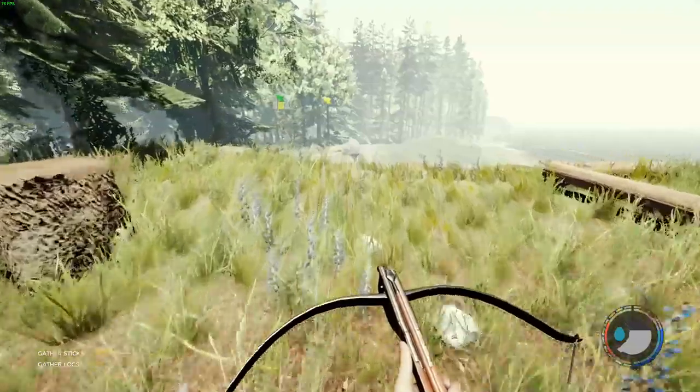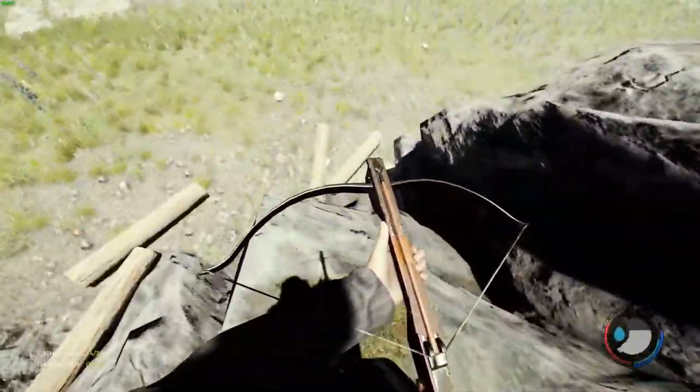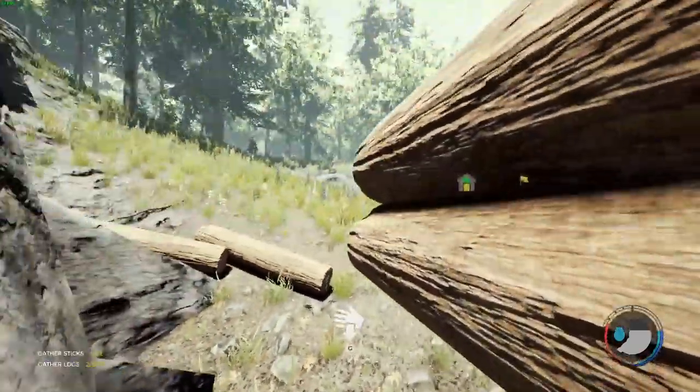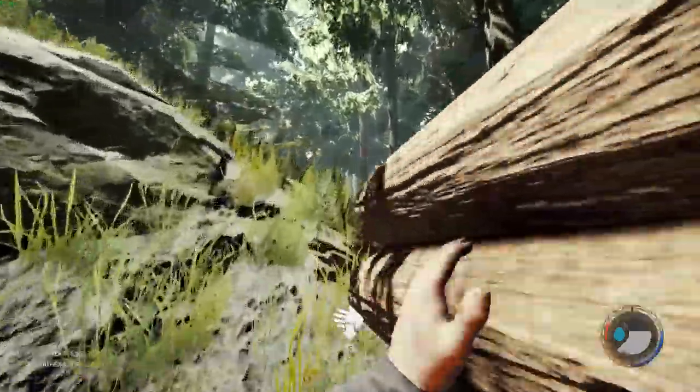Alright, so now what did I say was down here? Let's see if we can get these. There's four, so a couple of journeys. It's not the end of the world. That's the problem, you see. When you use dynamite, you know you're going to get random logs everywhere.